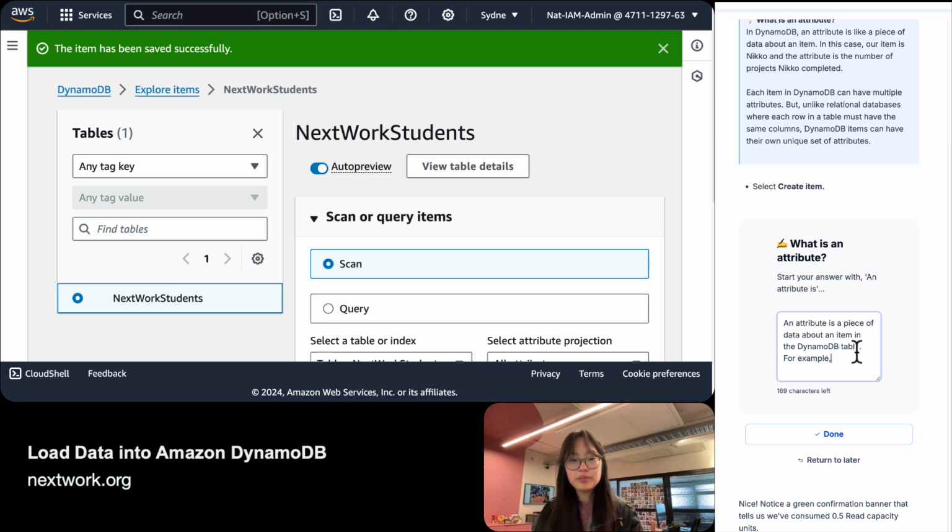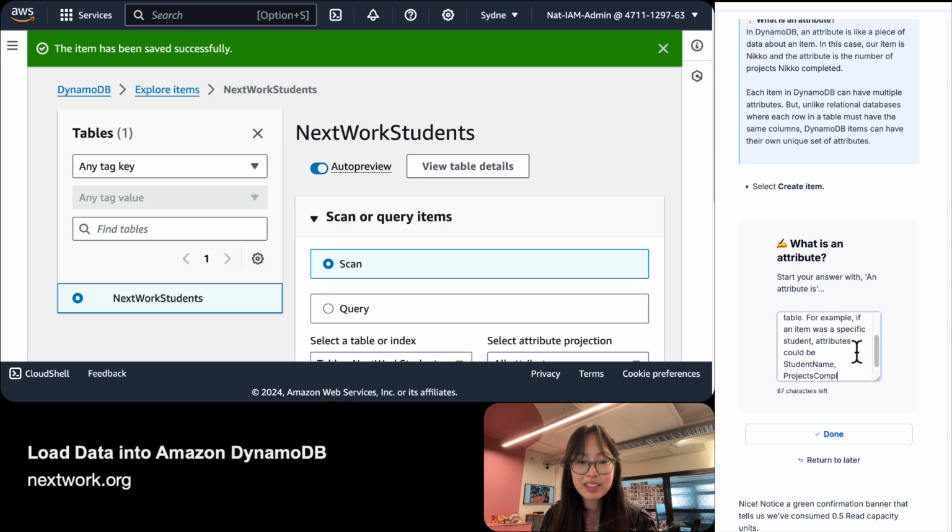For example, if an item was a specific student, attributes could be student name, projects complete. What are some other attributes you can think of? What are some other attributes you could save about the student?